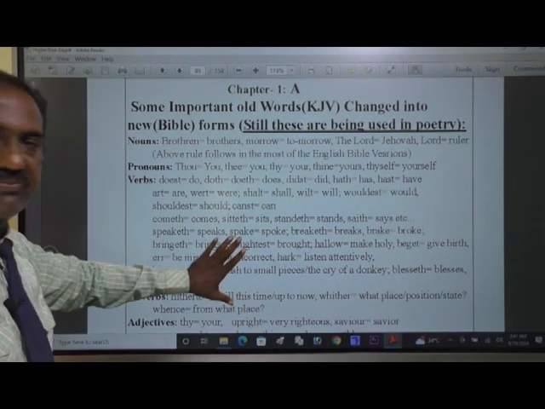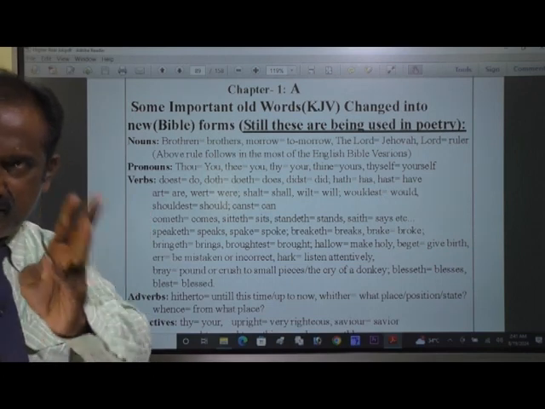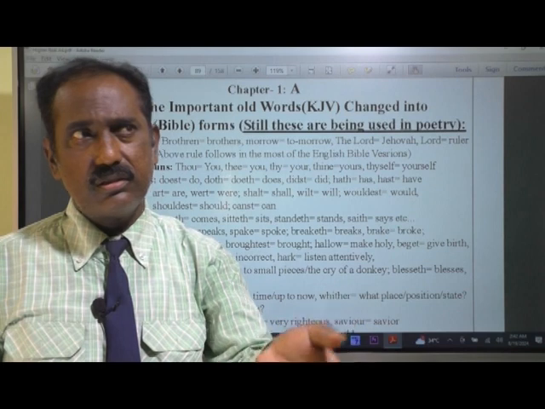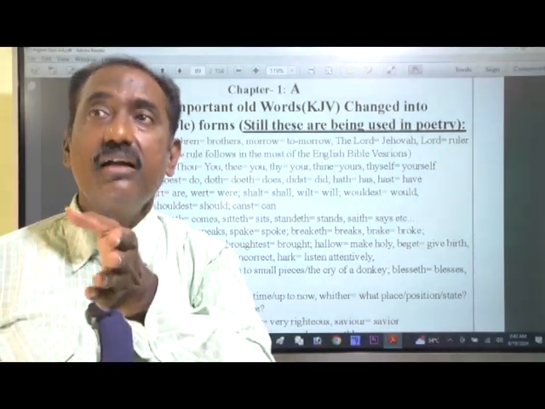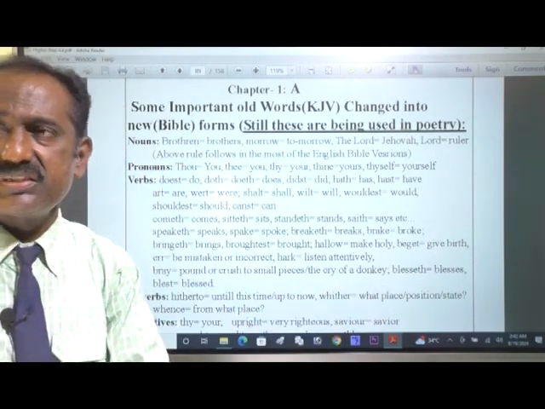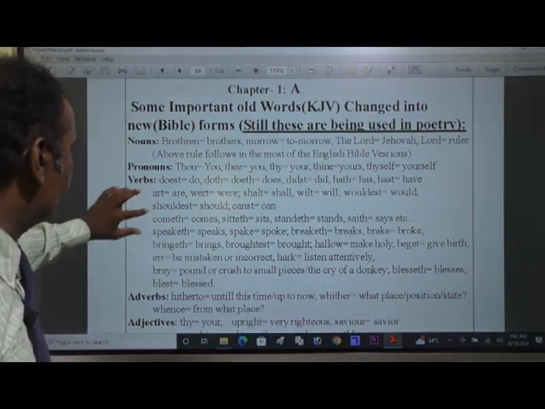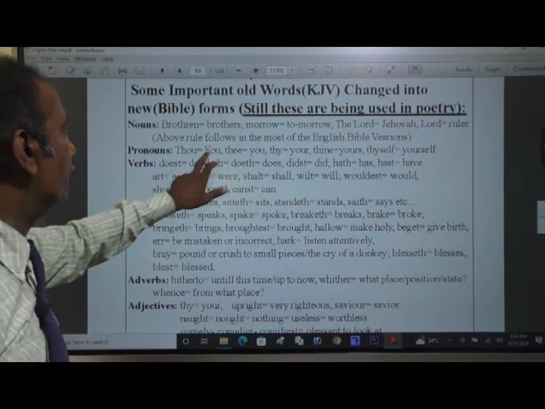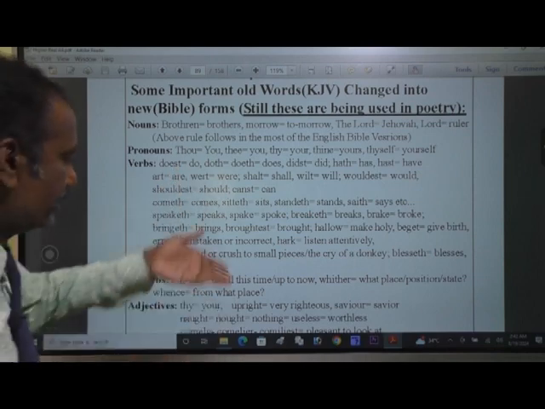Old English and New English differences. Old English here means not very old English, just the authorized King James Bible, and the English of early 20th century poets and social writers, compared with present 21st century English. There are little differences in nouns, pronouns, verbs and adverbs. Suppose thou in Old English is you in modern English. Doest, the verb, is do in modern English. In that way we will go ahead.